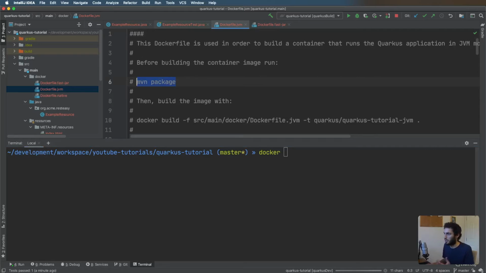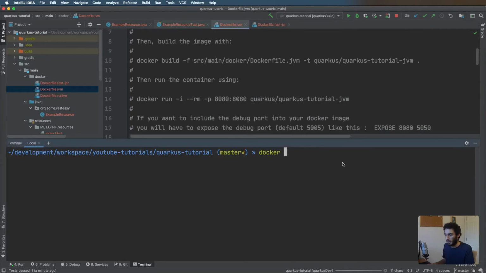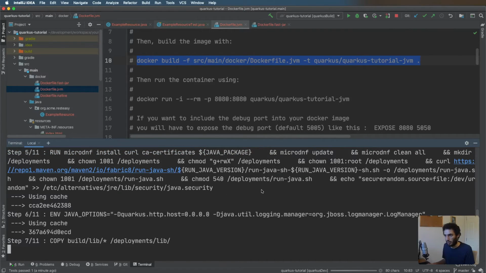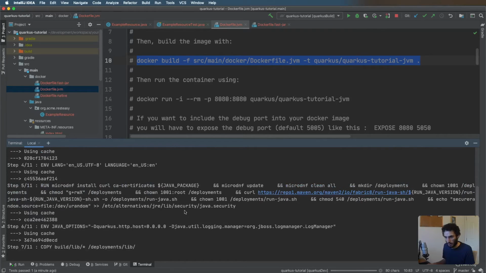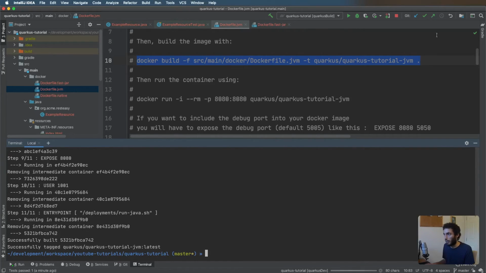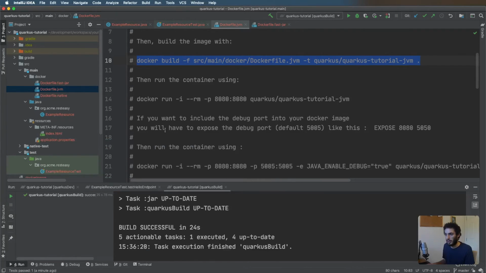Here it says maven package, which is the same as Gradle build. And then you would do a Docker build. I think I can just copy and paste this. Docker build, and it shouldn't take that long because I've got everything built out. I'm going to zoom in a bit here, zoom out a bit so you can see everything. It's copying the jar files, etc. And then if I stop the main one here, I can run Docker run.